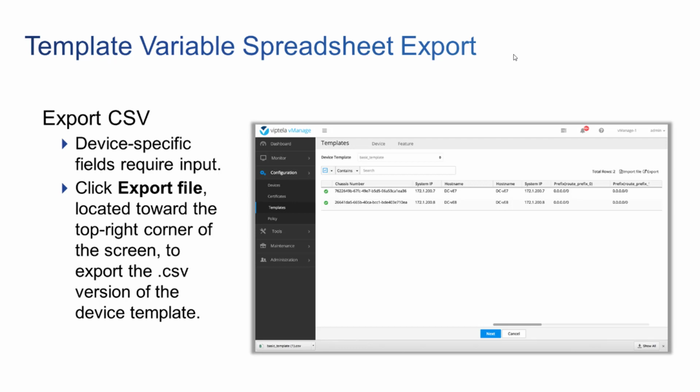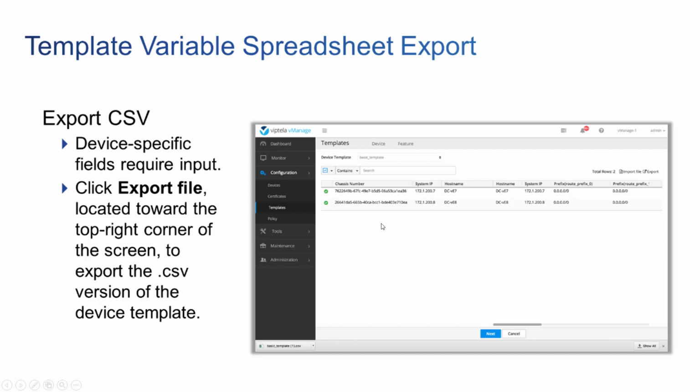We can do that manually if we'd like to, and we simply type the values in for each variable and for each device. Or, like we talked about in one of our previous lessons, we can upload an Excel file in CSV format that contains the values for each of those devices. And we reference the devices based on their serial number or chassis number, and then we can cross-reference those entries in the spreadsheet based on that information.